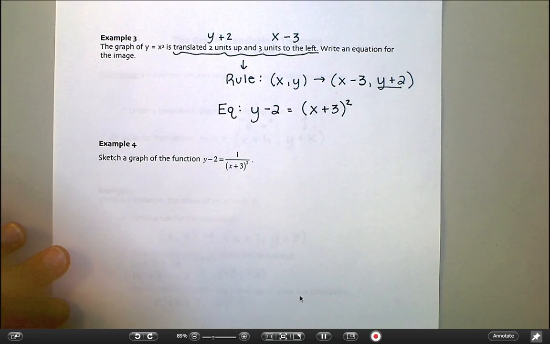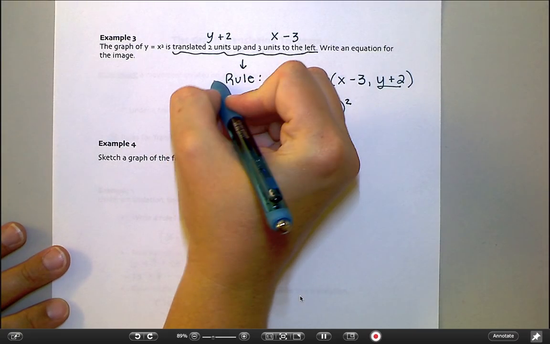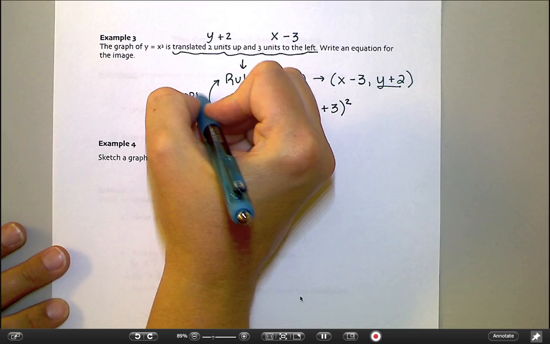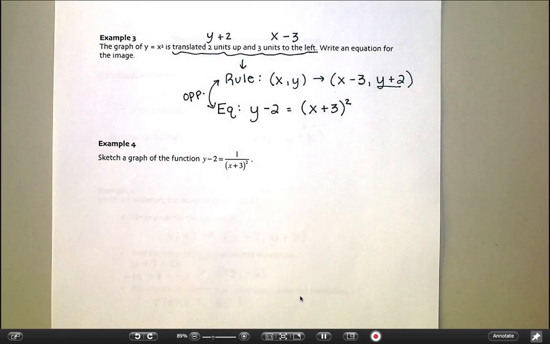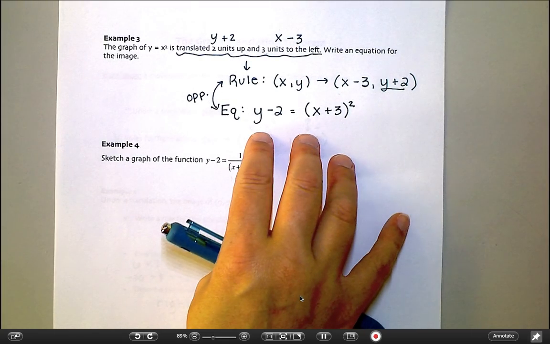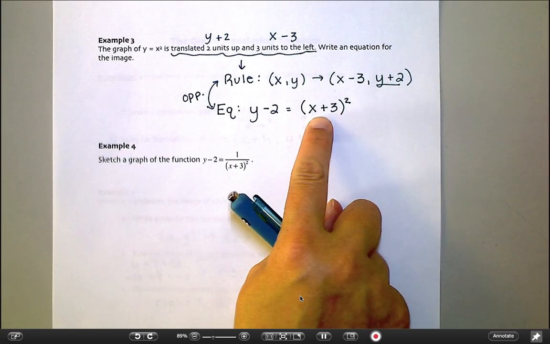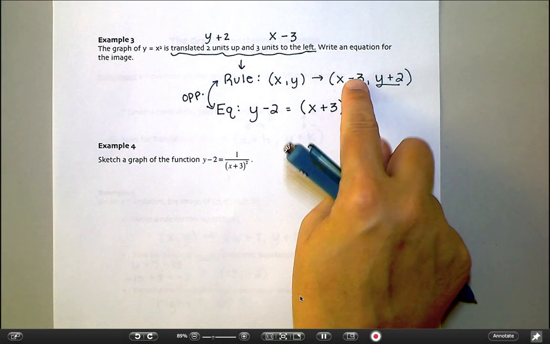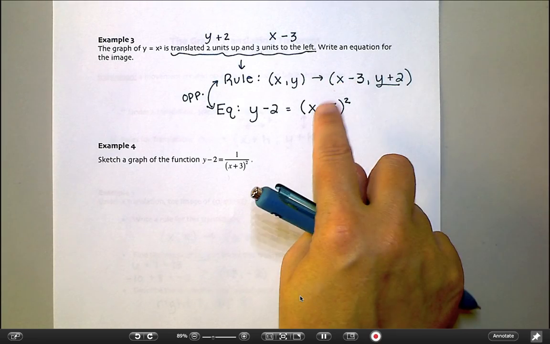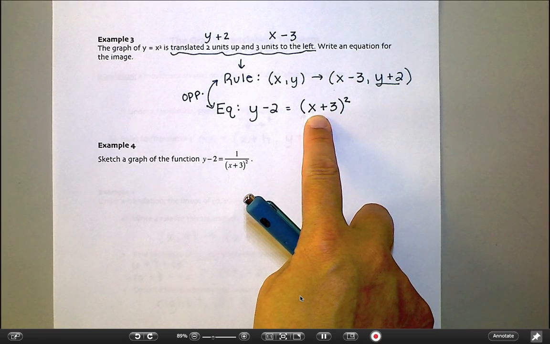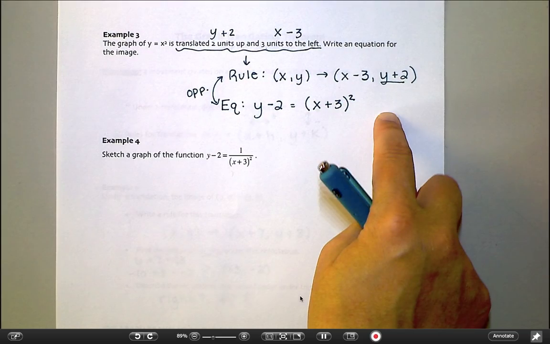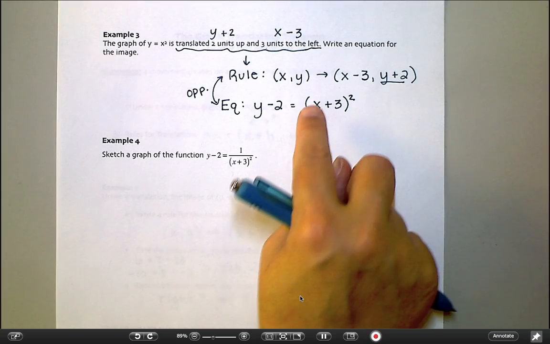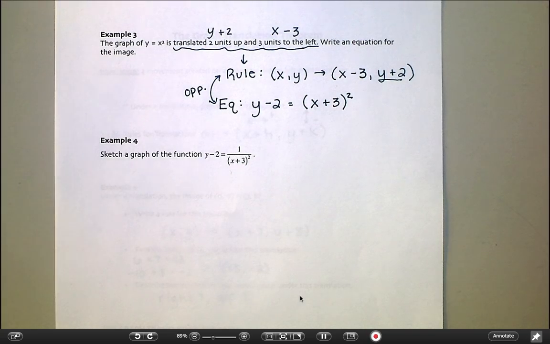So the equation and the rule are opposites of each other. And the rule is always a direct reflection of what's actually happening. The equation is where you have to do all that compensating. So you do everything backwards. Notice that I put this x plus 3 in parentheses. That's because we wanted to make sure that whatever we're doing to the x is being done directly to the x. So before anything gets squared, we don't want to put that plus 3 on the outside here. We want to attach it directly to the x and then do whatever else is happening in my function. So a lot of the times when you do things to x, you're going to need parentheses.